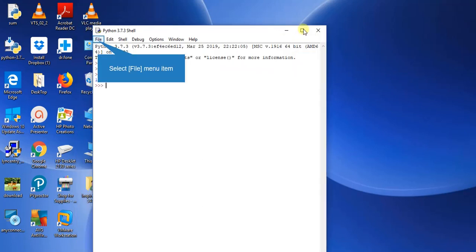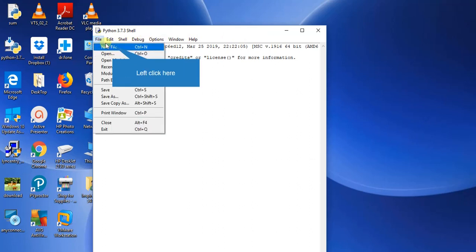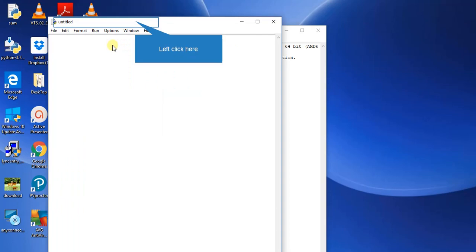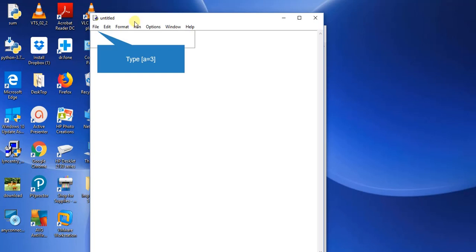So you can click file and new file. You have to write code here, or else you can use other tools available on the internet like Sublime, Notepad++, and PyCharm is also very widely used, or else it's your choice.